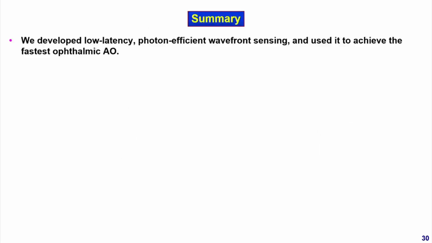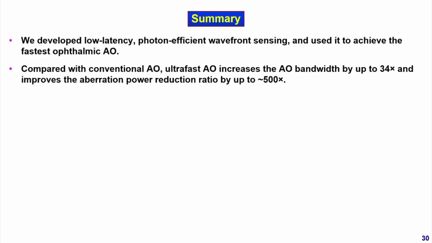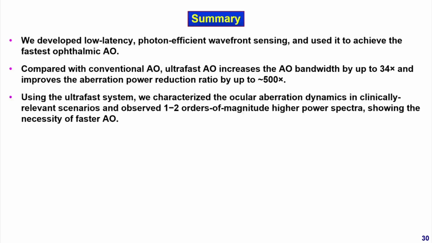In summary, we developed low latency, photon efficient wavefront sensing and use it to achieve the fastest ophthalmic AO that we know of. Compared with conventional AO, ultrafast AO increases the AO bandwidth by up to 34 times and improves the aberration power reduction ratio by up to 500 times. Using the ultrafast system, we characterized the ocular aberration dynamics in clinically relevant scenarios and observed 1 to 2 orders of magnitude higher power spectra, showing the necessity of faster AO.